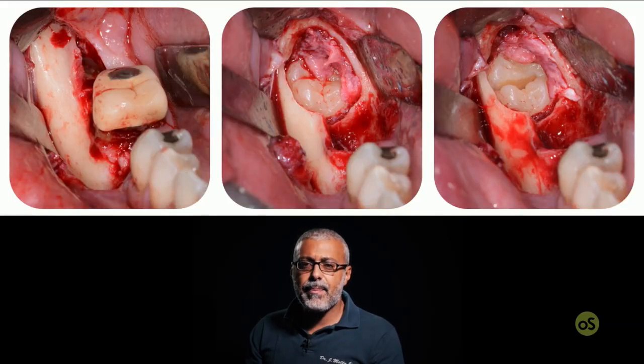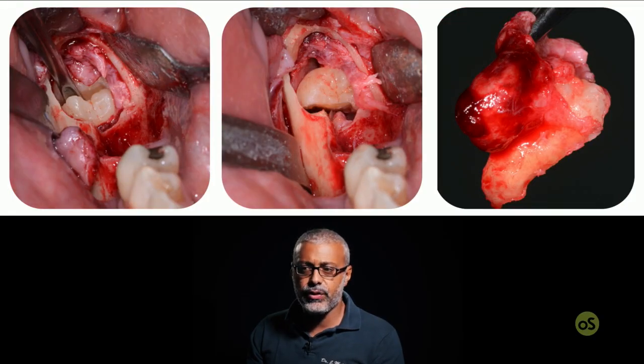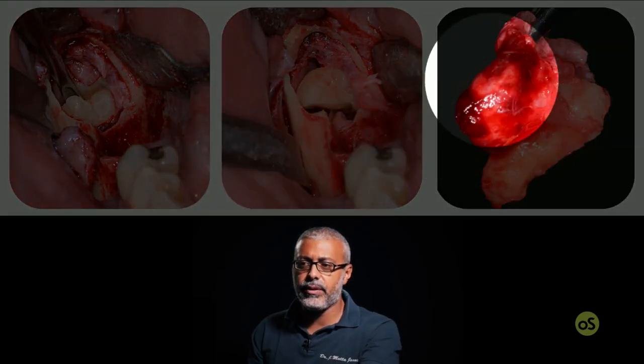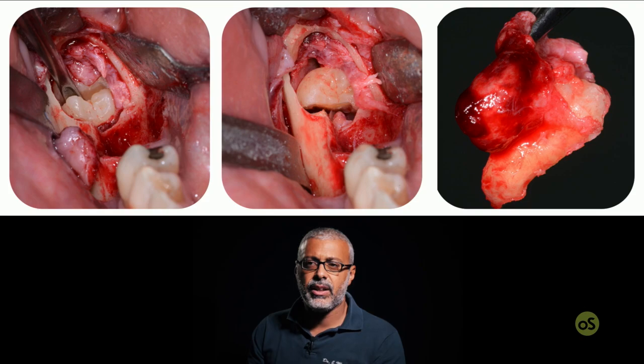If we look at the steps, we see that this kind of flap gives us a good, important area of vision where there is no tension, and we can perform our bone cutting and our tooth sectioning to remove the two teeth involved. And we will see here that there is also the tooth that has been extracted with the associated follicular lesion.